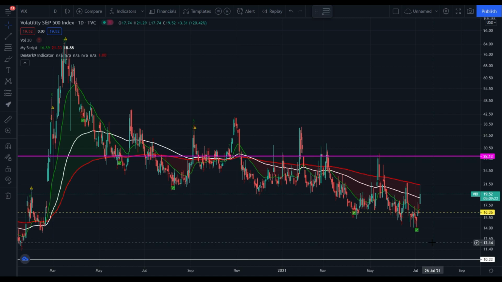At the time of recording today, on the 8th of July, the S&P 500 has dropped 1.4% so far. That's why you see the VIX has bounced from a relatively low value. It got a little spike here. So now we need to monitor the situation closely, because if the VIX keeps going up, then we will probably see a bigger pullback in the very near future. But if the VIX starts going down again, then the pullback is probably very short-lived.